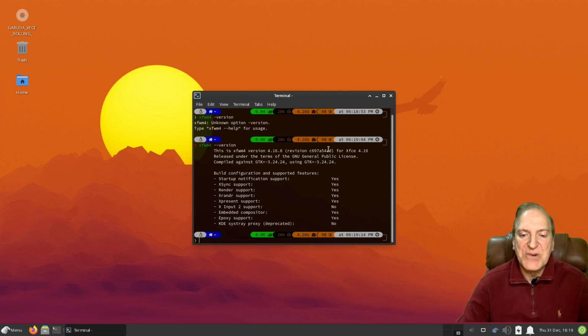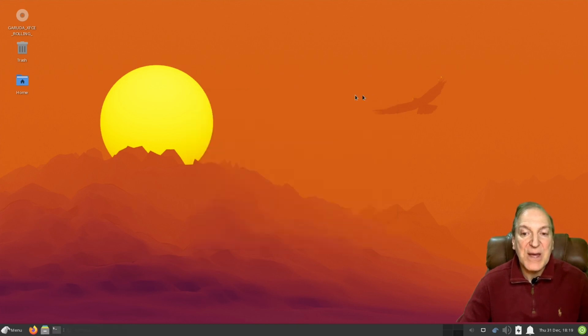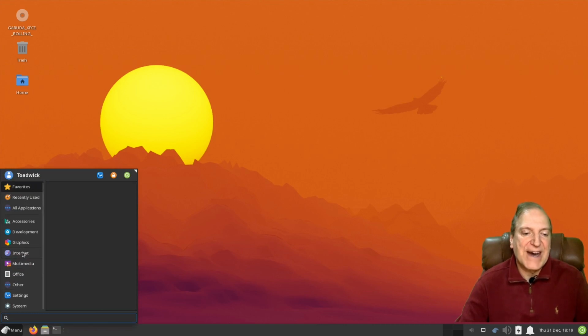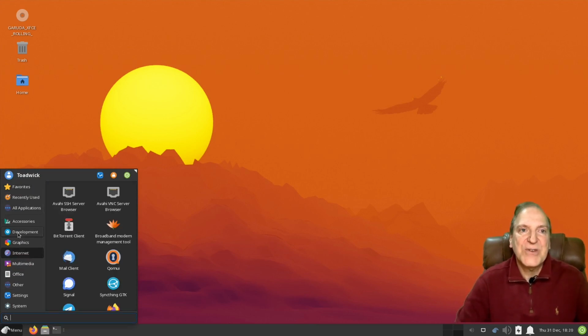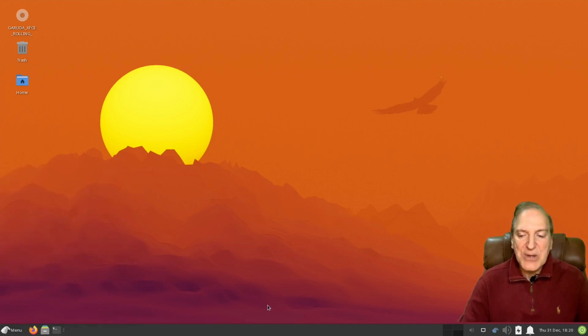So very cool. Why don't we explore this a little bit and see what new features are available? Now, they did list them out on their website, of course, but it always helps when you can really see them visually. One thing you might want to take note of is Garuda has a beautiful setup here. XFCE looks great right out of the box. If we were to install Arch the traditional way, you'd probably have a more vanilla look, probably with the blue background, if I remember right, with a mouse. Although I heard they did update that wallpaper too, so that's cool as well. So let's take a look.